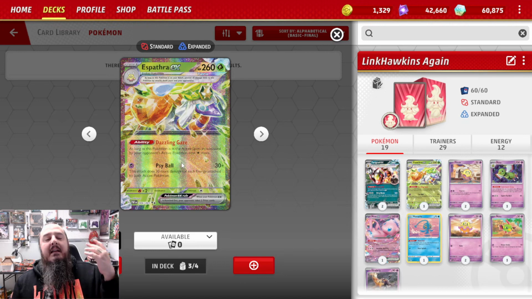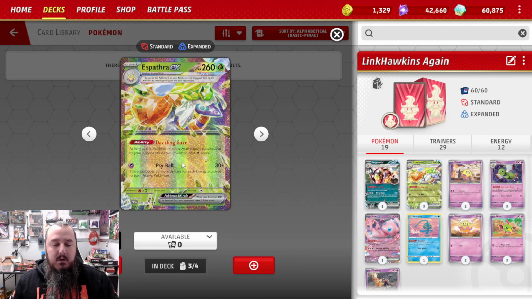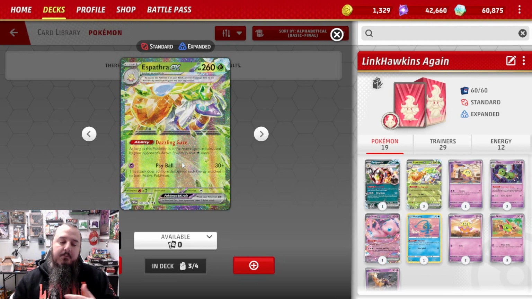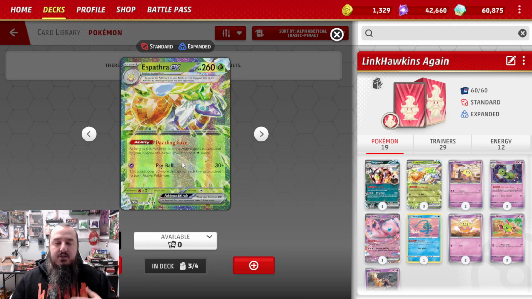But also, Psyball for 1 energy, 30 damage plus 30 more damage for each energy attached to both active Pokemon. So Dazzling Gaze, forcing your opponent to attach an extra energy to do any sort of attack, and then Psyball punishing them for attaching that extra energy. Love it. Fantastic. I love the way the ability and the attack work together, but I also love that Psyball is not only reliant on your opponent's energy, it's reliant on yours, so you have a bit more control.